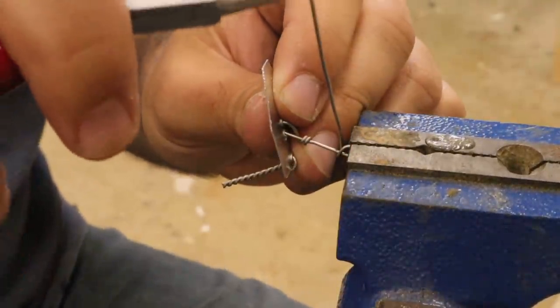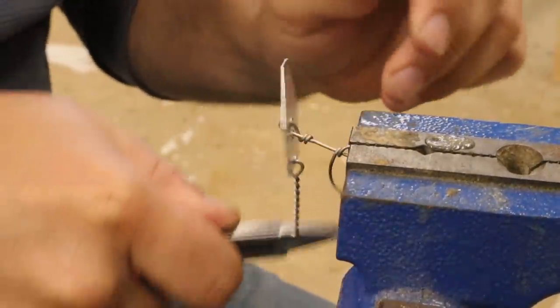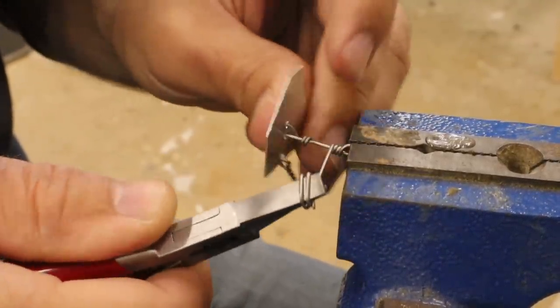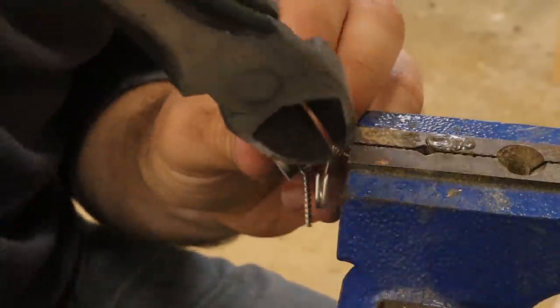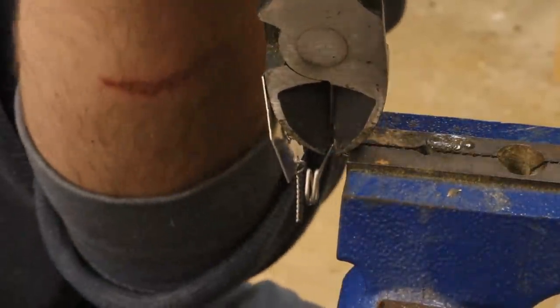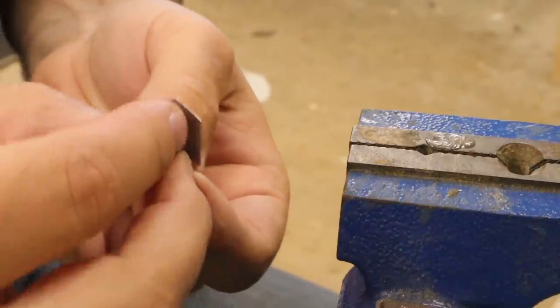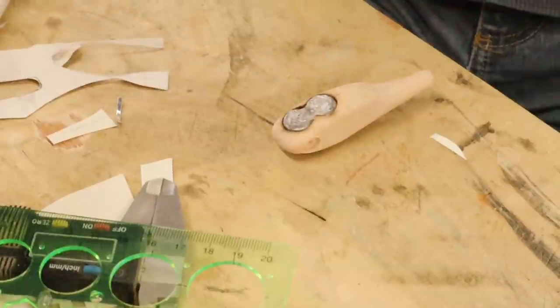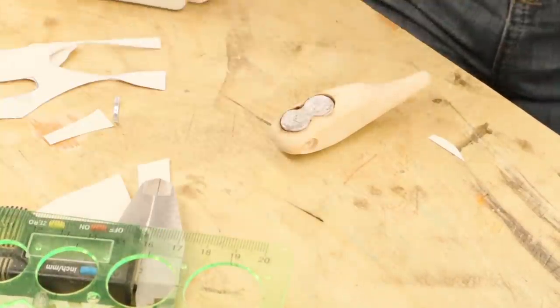There's fancy wire bending jigs and stuff, but I've never used one. There. That's on there. Get in there enough to do a snip. ChatterBait hardware done. Not too bad. We're finally to the part that you guys are even watching this video for. Super glue and baking soda. Gotta cover that lead hole.